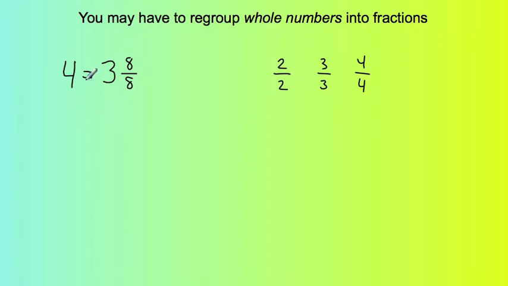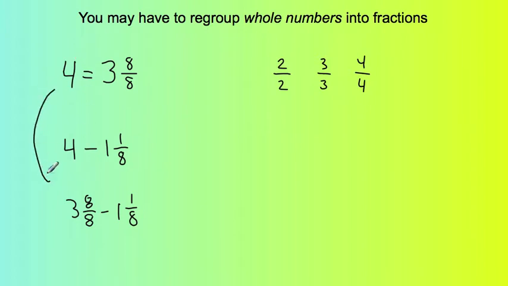Now, when you pick your fraction pieces, which denominators should you pick? Well, it depends on what's being subtracted. So let's say, in a very typical problem, 4 minus 1 and 1/8. When you regroup this, you would regroup it into eighths. So that becomes 3 and 8/8 minus 1 and 1/8, and from that point, the problem is extremely simple. But a lot of people just freak out and say, well, I don't have any fraction pieces here. Well, you do. You just have to take them from the 1 and make them into fraction pieces like that.